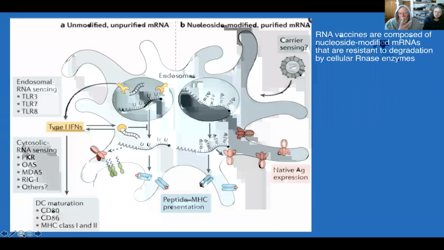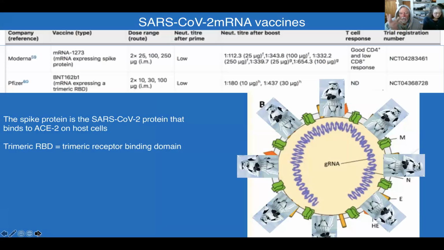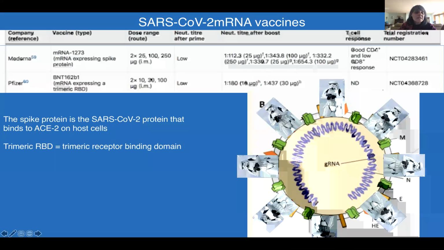If you had to choose between one of the two, which would you choose? And is there danger in taking them both? Oh, I seriously doubt there's a danger in taking them both. They both give you a response against the spike protein. I like the fact that the Moderna vaccine, that the company reported the T-cell responses. I wouldn't want to choose now until I know what the T-cell responses are for the Pfizer vaccine.